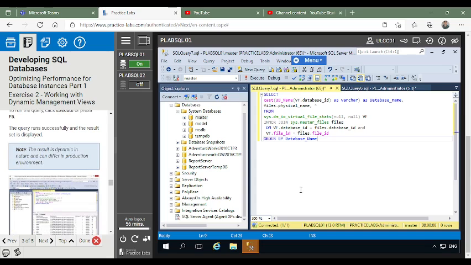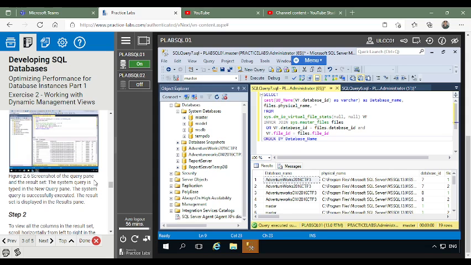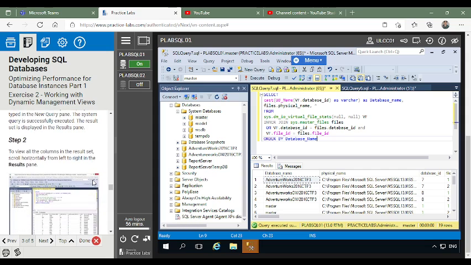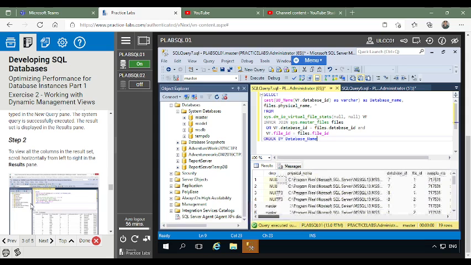So execute natin. Ayan. Right, so to view all the columns in the results, scroll horizontally from left to right. Ayan. So ito po lahat ng result na mayroon kanina.